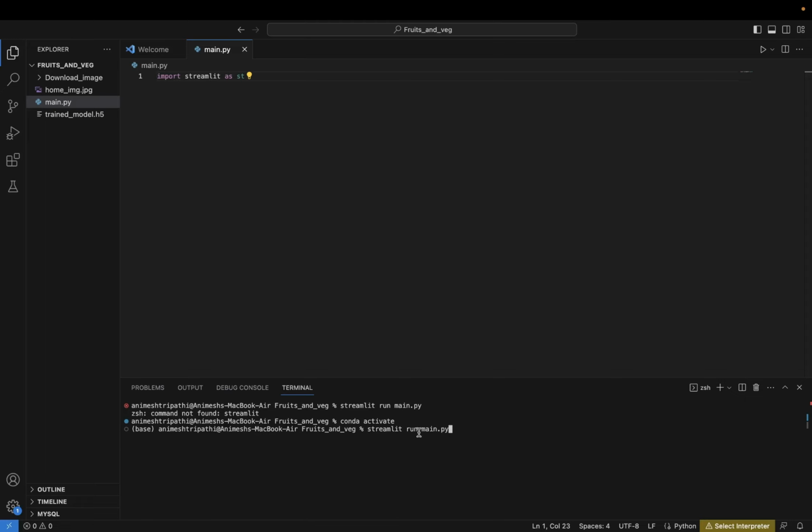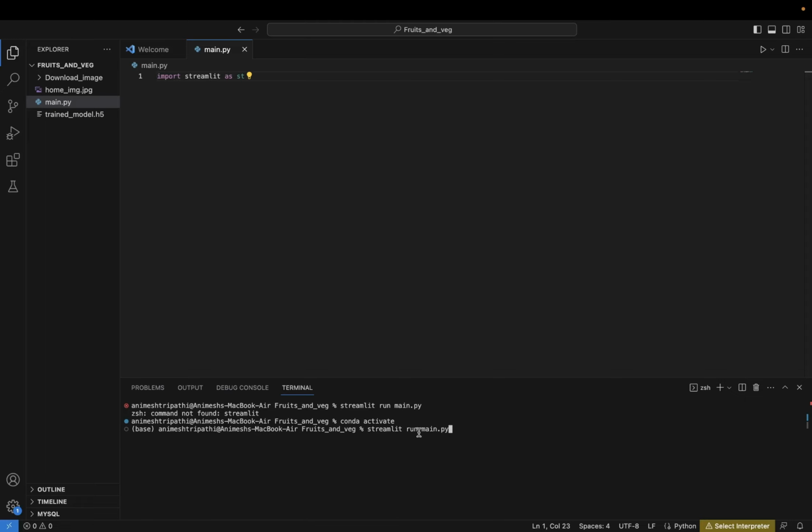you will see this localhost 8501. In this localhost 8501 my Streamlit web application is visible. Okay, let's do full screen. So this is showing main Streamlit here. Here we will get our Streamlit web application.